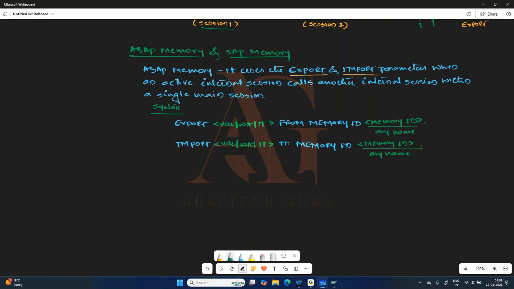But our requirement is what? We need to pass the data across the system. Then we need to go with SAP memory.